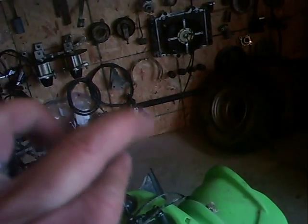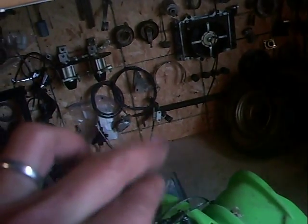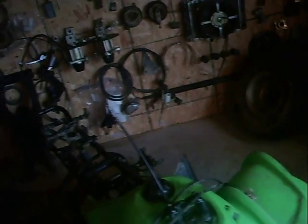Another little detail with the reverse on this engine. It used to have a cable that went to the clutch that you had to activate, and then you can put it in neutral, and you can pull the lever up on the other side. Can't see it because it's too dark. There's a little shaft right here that sticks out that the cable hooked to. I took the side case off and ground off a little, like where the shaft goes in, there's a little dog that sticks off of it. All you do is grind that off and then stick the shaft back in, and you don't have that little lever problem anymore.